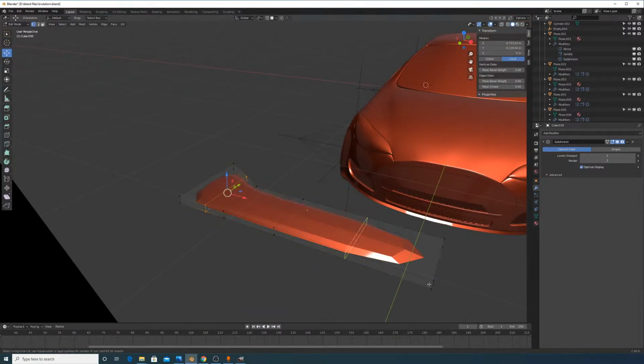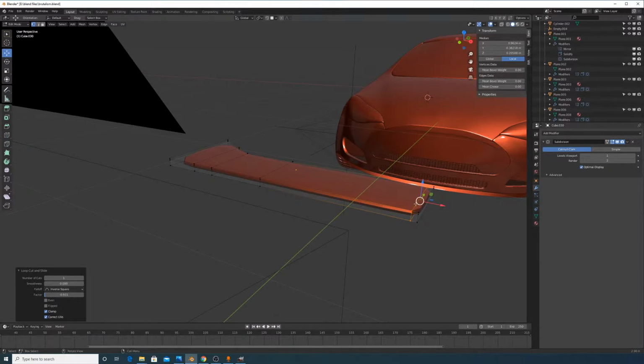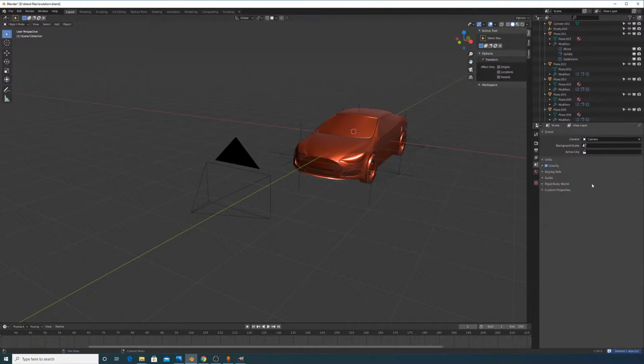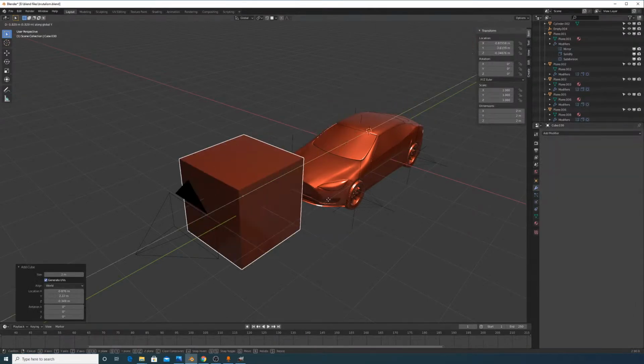And just going to make this more of a cube. Actually, I'm going to do this with all booleans because the geometry for this is going to be a little bit more complex. So I'm just going to add in a cube.